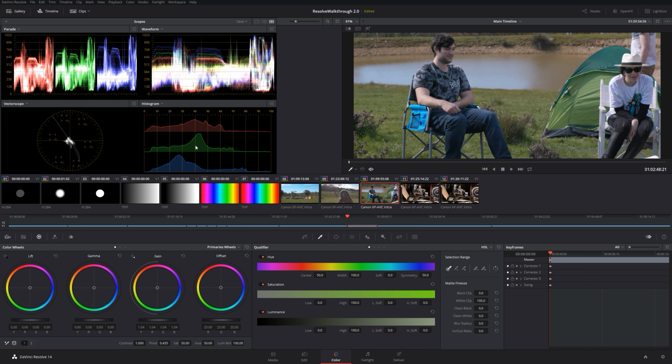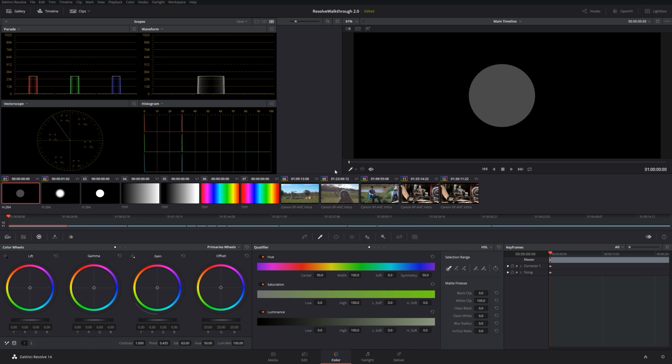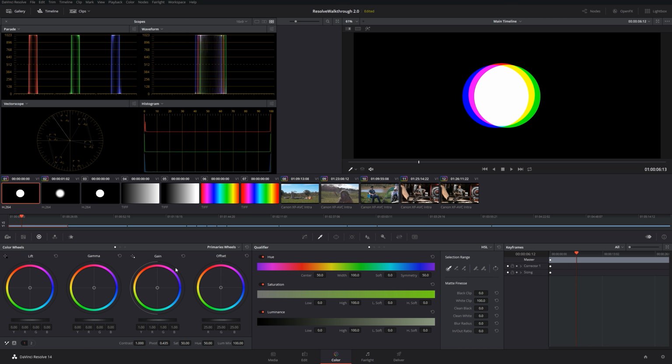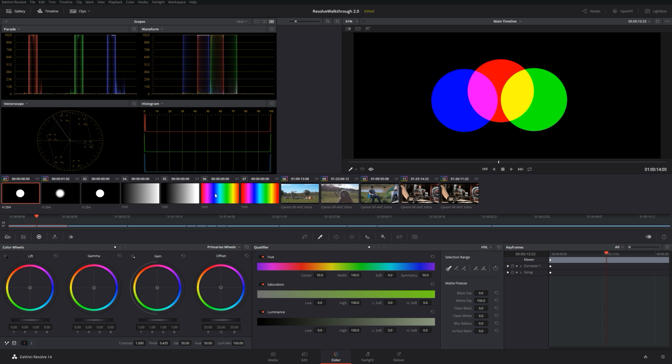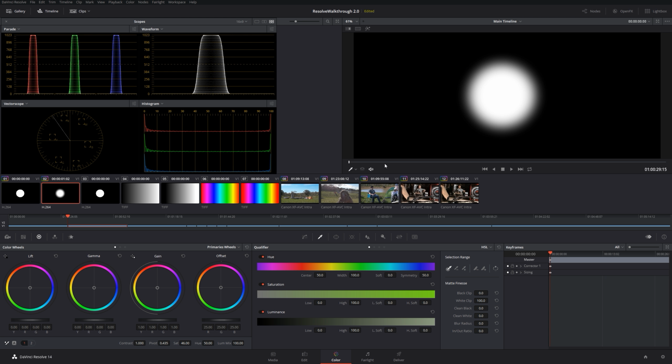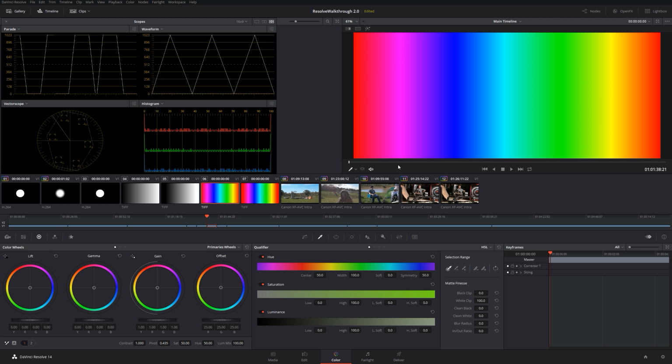The next one is where it gets a bit funky and a bit tricky. So it's the vector scope. So what the vector scope is, is a representation. I'm just going to reset all of this stuff. And again, I'm going to be using these tools to demonstrate different color things. I will show you how to use them, but for now I'm just trying to use them to demonstrate different color things, essentially. So let's go to, you know what, let's use this one. This is a good thing. So this has got all the different colors at 100% saturation.